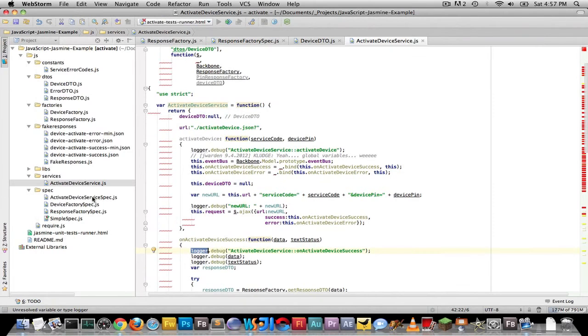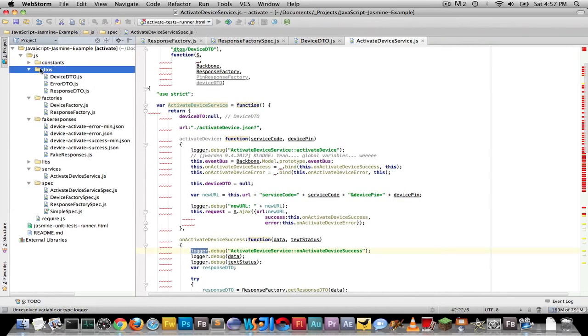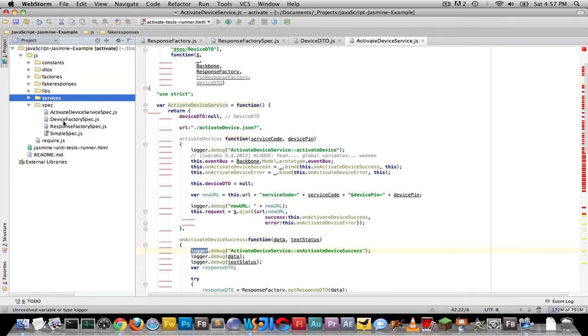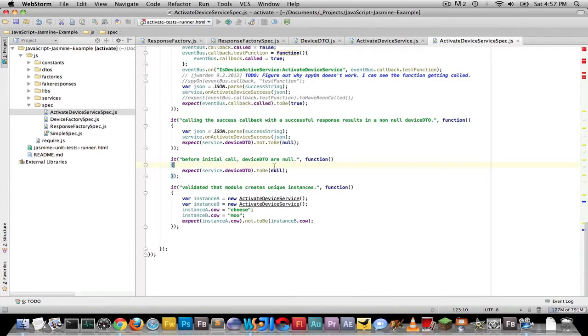So let's show you the spec, also known as suites, but in Jasmine they're called specs. You'll notice I have folders here. The root directory is Java.js, and basically my packages are one level deep. So when I say package, I mean folder. If you're used to Java or ActionScript, you'll know what I mean when I say package. So spec / or dot or activate device spec.